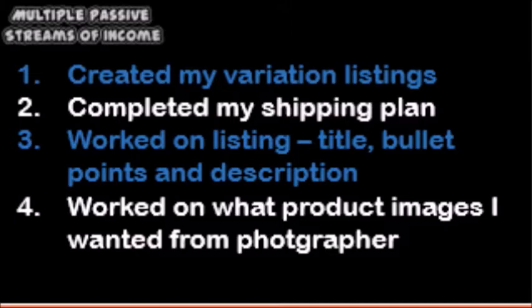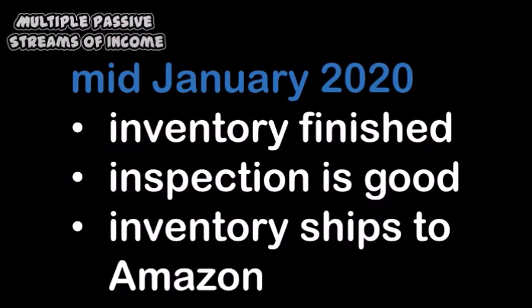Now, finally, on January 14th of this year, the inspection happened. Everything went good. So the inventory was ready to ship on January 15th. On January 17th, Shane from Sample Checkers, that's who I use for my shipping, contacted me to tell me that in order to get the inventory out before the Chinese New Year, there was going to be an additional cost of $200. So I had to pay it to get it out on time.